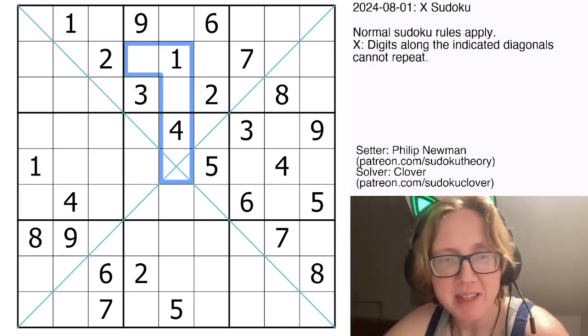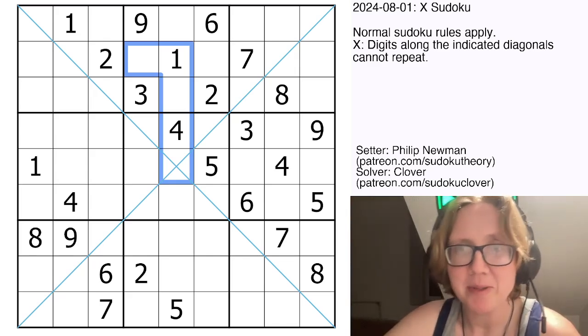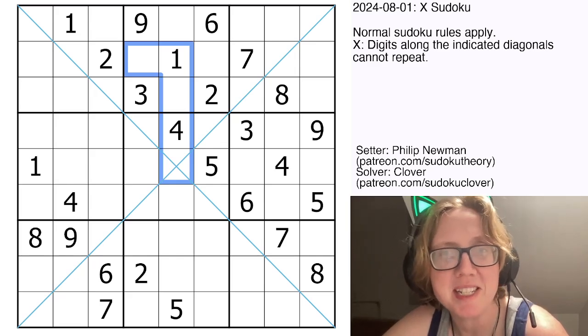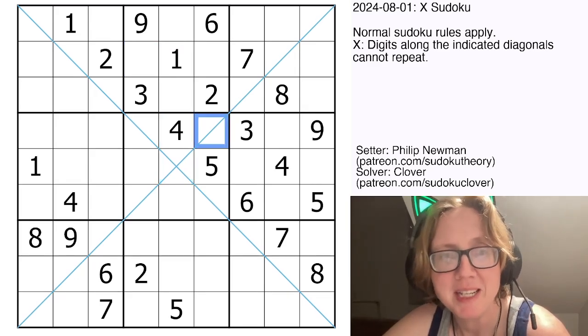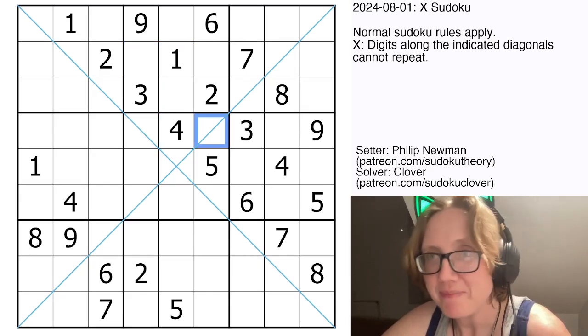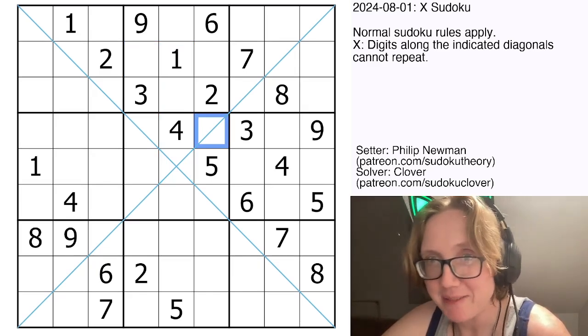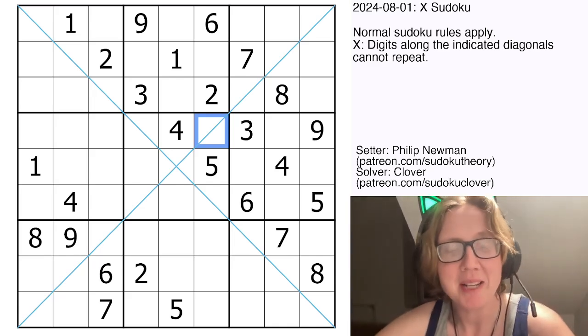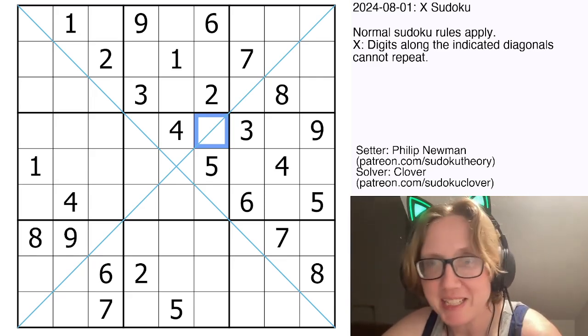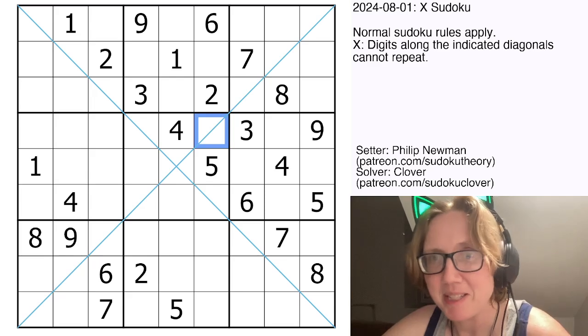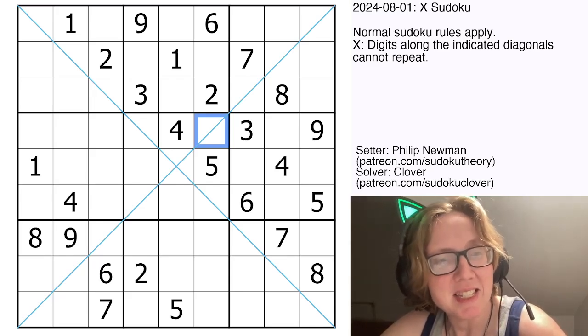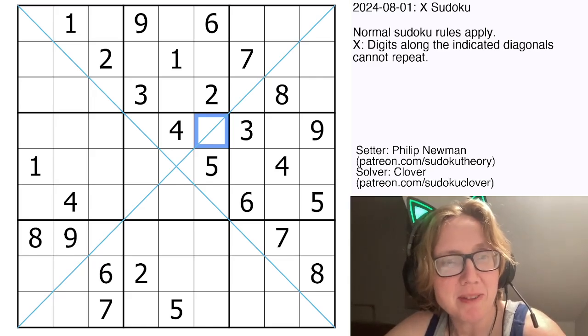And if you guess it correctly you get a bonus party hat. There's always some kind of pattern or hint as to what the next day's variant will be. It's not random. Often it takes a couple of days for the pattern to become obvious, so don't worry if you have nothing to base a guess on now, but feel free to guess in the comments what you think tomorrow's variant will be, and as the month goes along you will find out if you're correct.